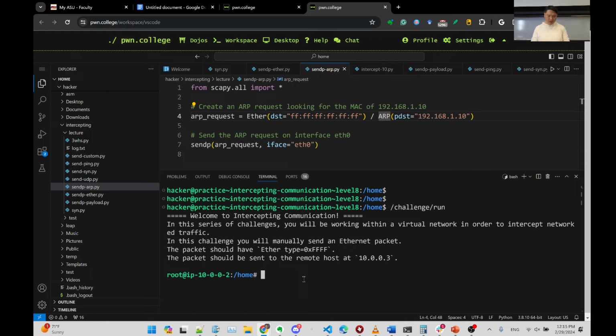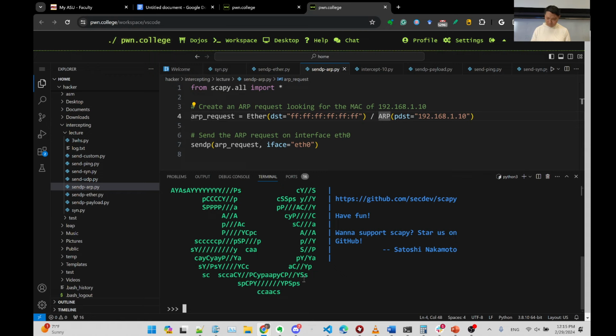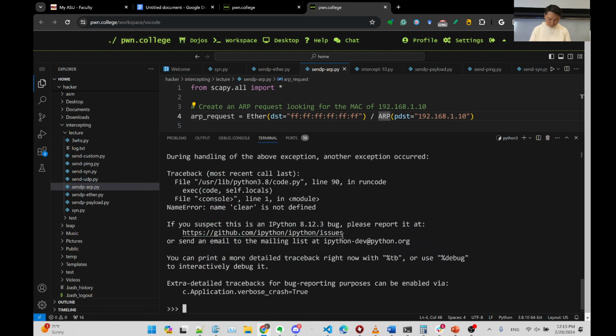How can we get help on the syntax or format of these functions or methods in Scapy?